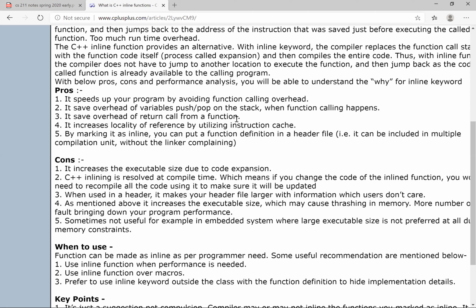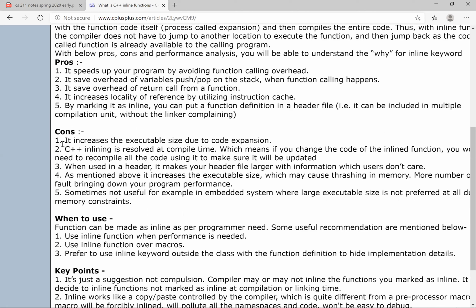So basically, when you call a function, as we said before, it's going to stop the basic execution of the program. It's going to jump someplace else, do various things on the runtime stack, and then it's going to have to come back, right? If you use inline, nothing like that will happen because it won't be calling the function. It's going to just be executing the body of the function. Number 4, it increases locality of reference. What that means is that the compiler will be able to generate code that's going to run faster. We'll see later on what that means. And so these are real advantages. We won't see this right now because we don't have the basis to talk about it. But what are any of the drawbacks of using inline?